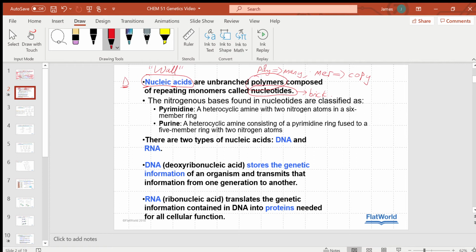We know, if from nothing else than from Jurassic World, I'd say Jurassic Park, but you'd have to be born in the 90s. Well, you'd have to be born in the 80s to know what Jurassic Park is all about. But if you're born a bit more recently, you probably know only Jurassic World. Then you probably know DNA stores genetic information.